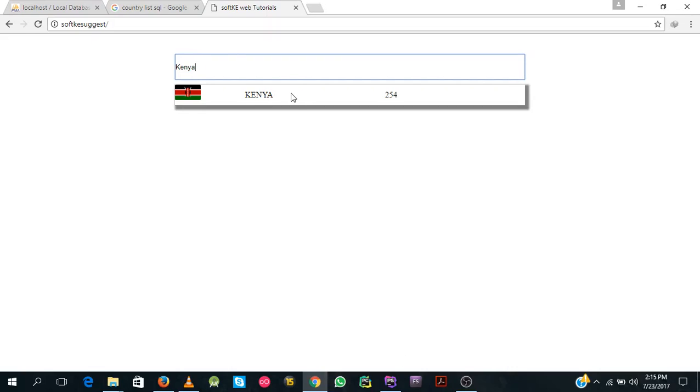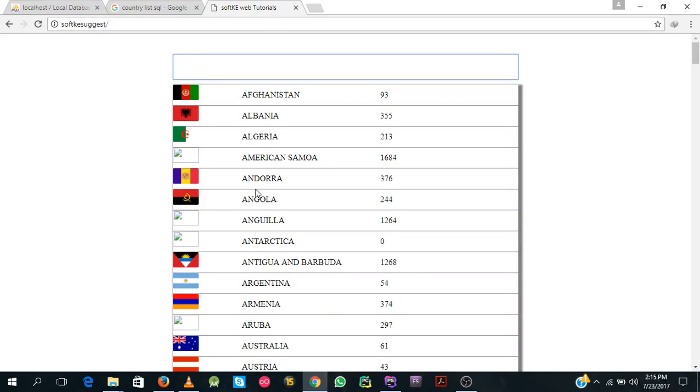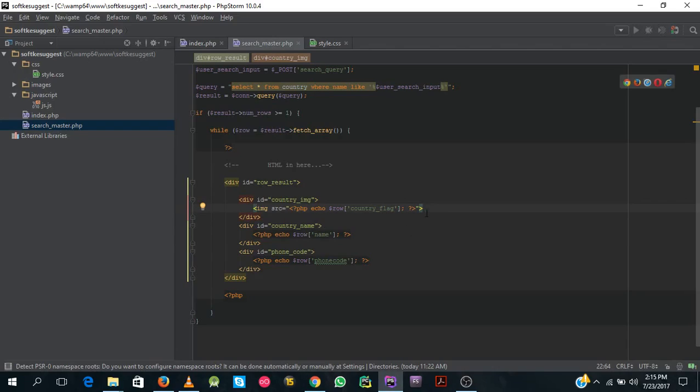Now in this tutorial I did not have all the flags for all the countries. If you look for Uganda, okay, Uganda has the flag, but if you look for Anguilla, for example, it does not have the flag.